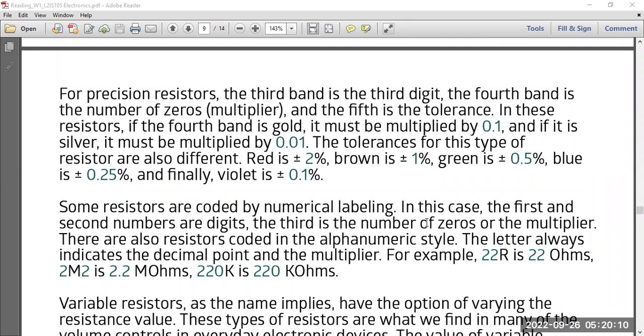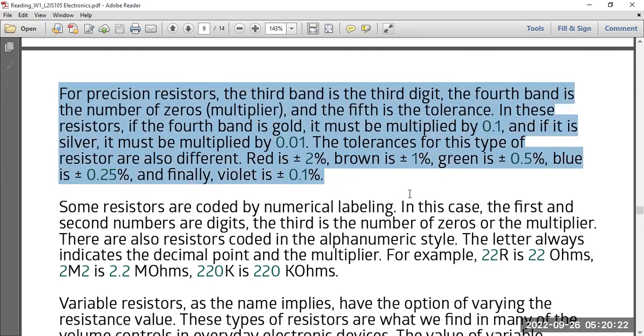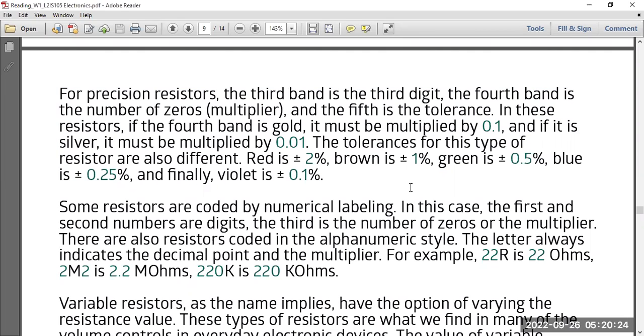Now, again, I want to give you a question on precision resistors, and please go through this so that you can give the correct answer, and I want the answer with tolerance as well. So in the numerical, it will be specified for precision resistors, right? Okay.